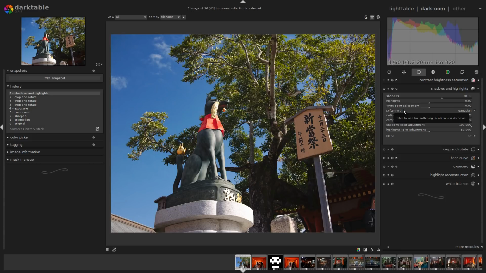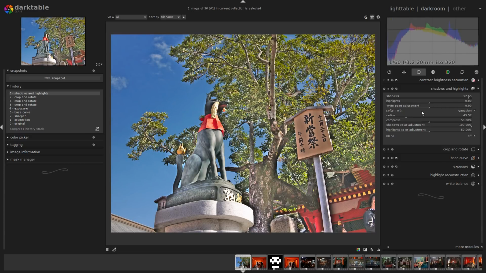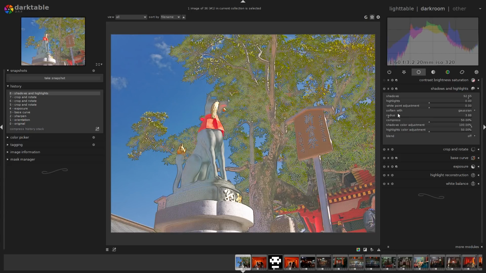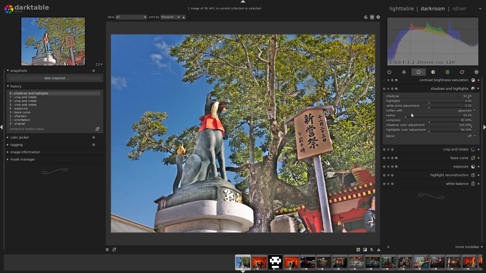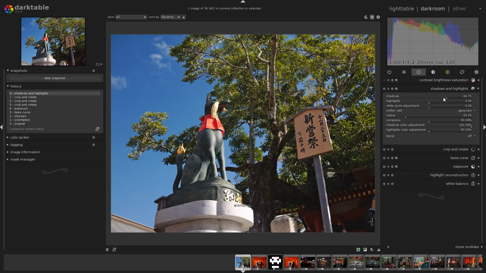You can change the blur's radius with the radius slider, and this one you have to be careful to balance out. So I'm going to boost the shadows so you can see a little better what's happening. If I set the radius really low, you get these high frequency details and you're going to get lots of artifacts on your picture. So that's why you want to blur this effect, this boost effect on the shadows. And then I'm going to lower the shadows intensity, the lightness boost in the shadows back.